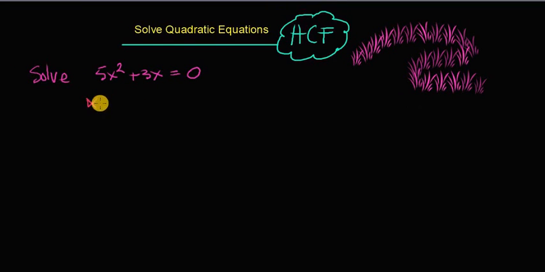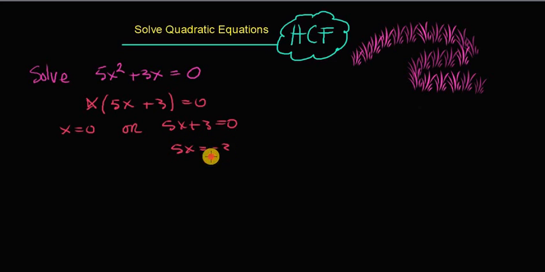So I'm going to write an x here, and then I'm going to factor in the 5x, because that's going to give me 5x squared, plus 3, and that equals 0. And now we can say that this x is equal to 0, or 5x plus 3 is equal to 0. And like we showed you in a previous video, that means I can say that 5x is equal to negative 3 and divide both sides by 5. I'm going to get x is equal to minus 3 over 5. Let's have a look at another one of these.